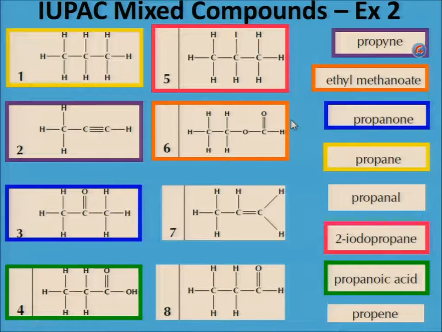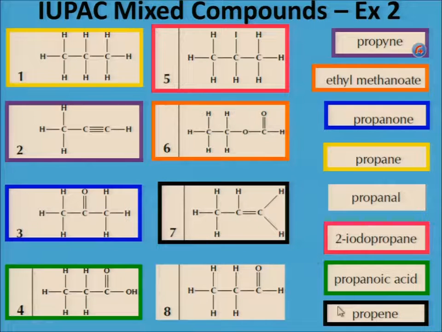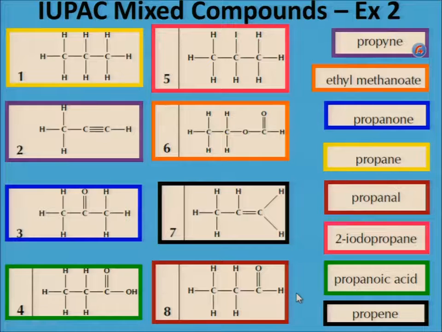There you go. And then for the next one, you have 3 carbons, but now you have a double bond. And a double bond should immediately let you think about ene. Therefore, propene. And then for the last one, you have 3 carbons, and this carbon number 1 is a carbonyl carbon, and it's at the end of the chain. Therefore, this must be an aldehyde, propanal.